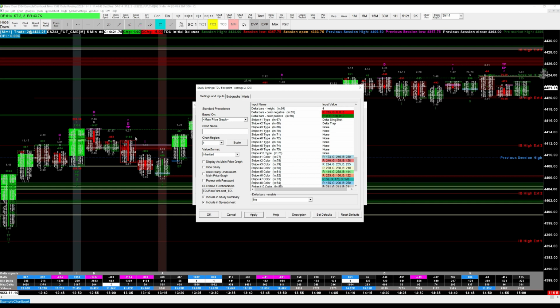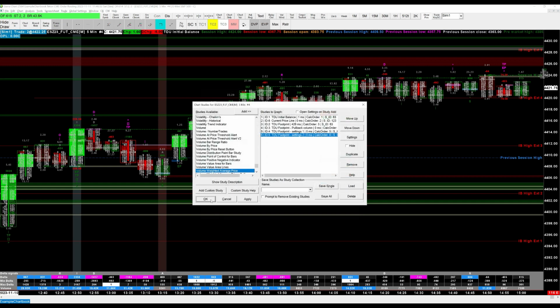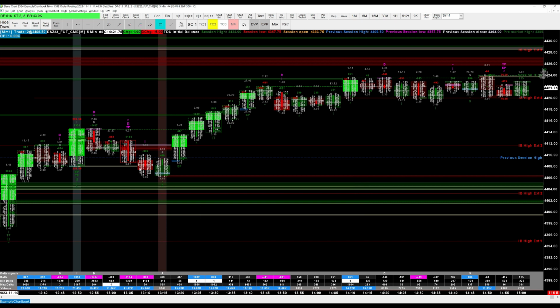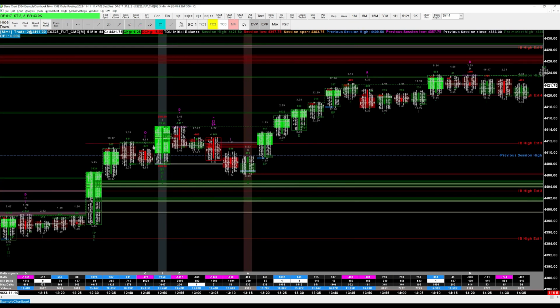So these are multi-bar patterns. So when I see something like that, and I've got a potential here for a delta trap. Well, I mean, how'd that work out? Right? It's a 4-bar pattern. So we see the delta drop, drop, drop, drop, drop here, and then here's the signal here, and then what comes off of that, right? Pretty good signal on that day.